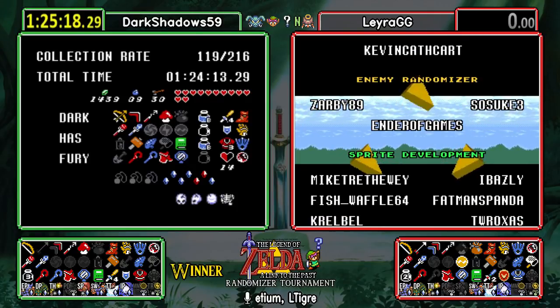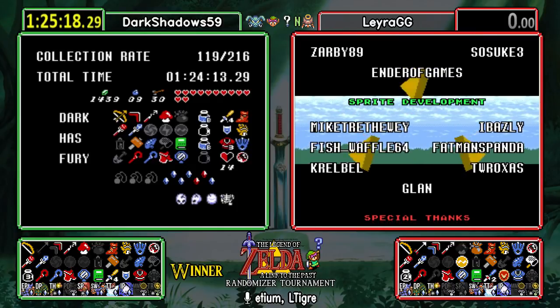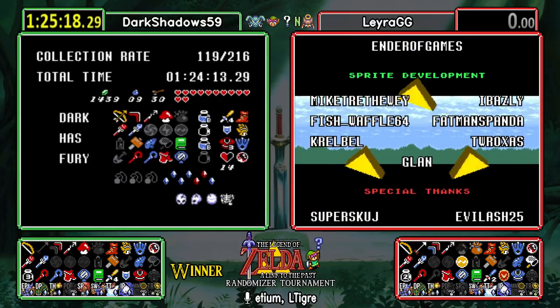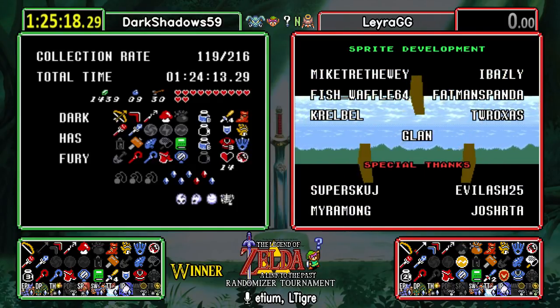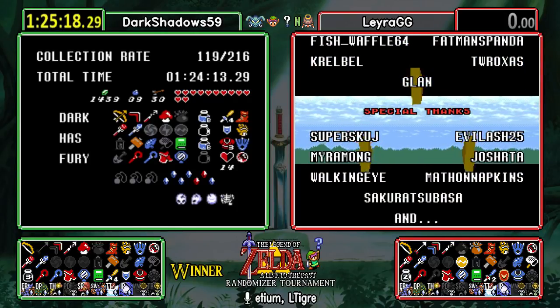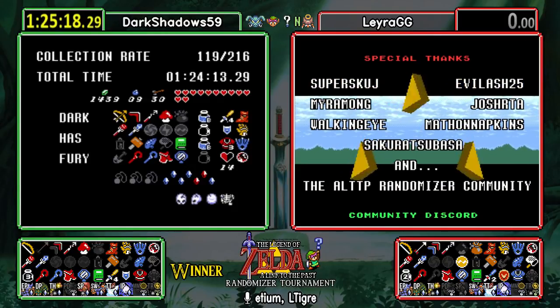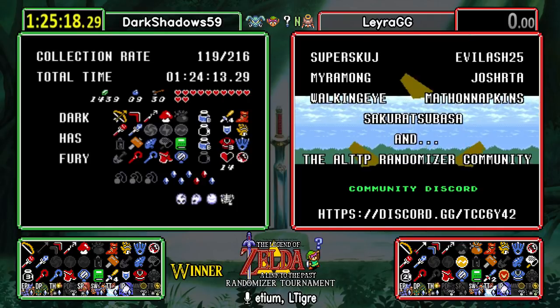Yeah, we were saying finding the Titans myths late is always really nice, especially when you're getting other items, because there are so many places that you don't have to check because you just can't go there. Yeah, it locked out Mire, it locked out Turtle Rock.